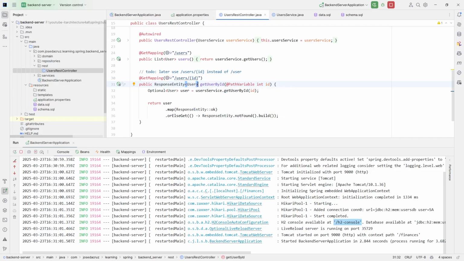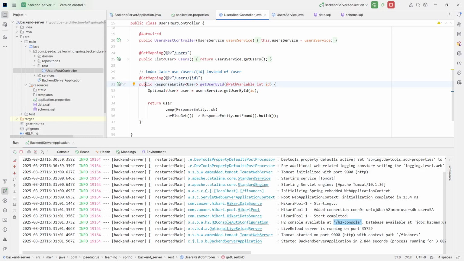And in this case, we can say, let's use the map from the optional and say, if everything is okay, just give a response entity ok. Ok means 200 if you go into the documentation. Or else, meaning if it's not okay, respond with the response entity not found and build. That's the way to generate not found, which is the same as the 404 return code. And that's one way to do it. There are other ways, but this is the most popular one when using Spring Boot, and it's just a wrapper. It doesn't change the output. It just enriches the output, so the output will be more useful for the clients.